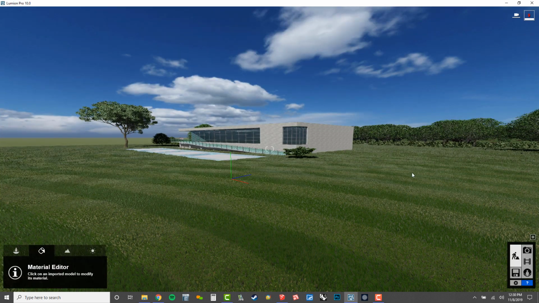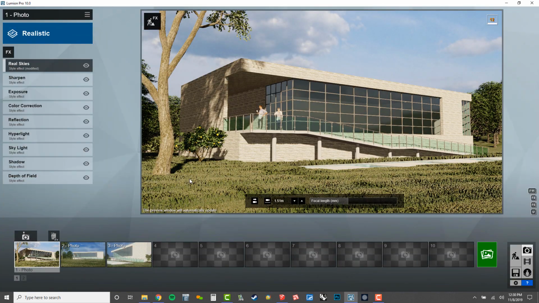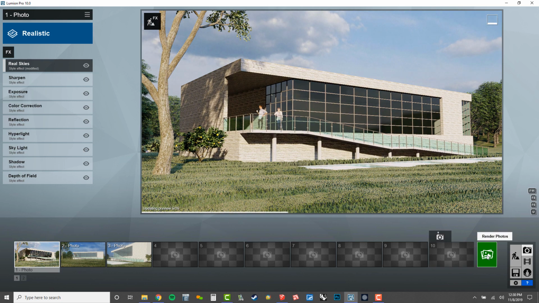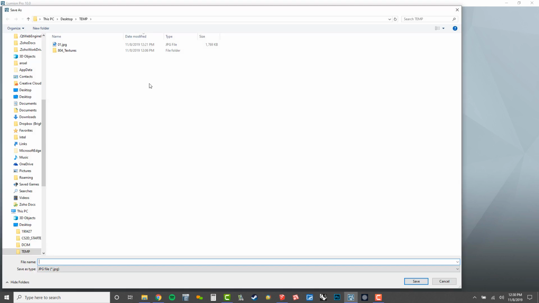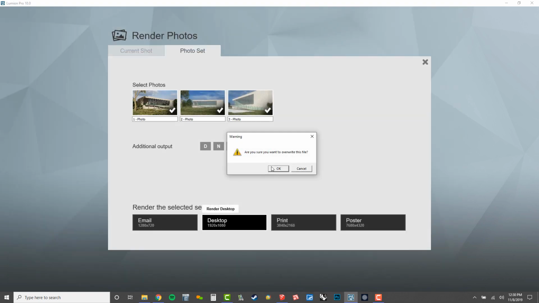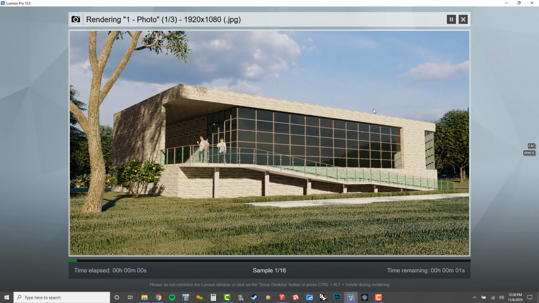And when it's go time, and it's time to render, and the presentation's over, and you've got to get something out the door, you just hit render your whole photo set. We're going to hit this whole thing at the same time and do 1920 by 1080. Then I'll go to desktop temp, and we'll just overwrite image 1 and say OK. So all 3 of those images are now going to cook at the same time.